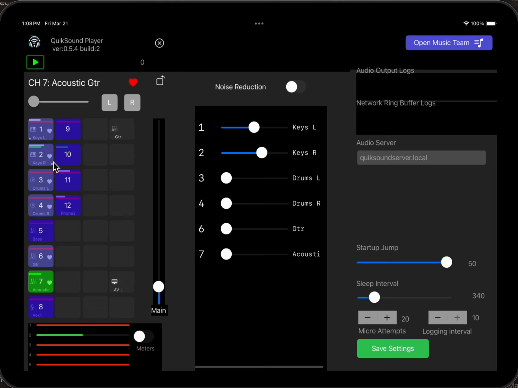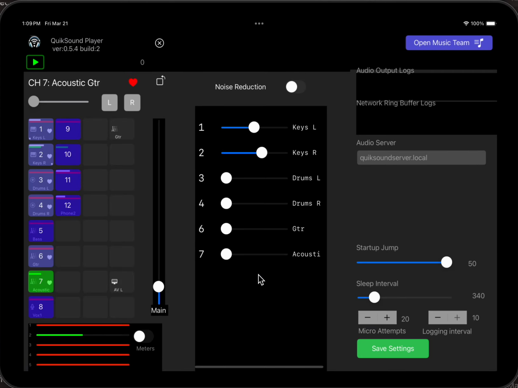And when you reopen the app, I'm going to close the app and then reopen it just to show you that everything comes back the way it was before. Okay. So all of these settings are remembered every time you make a change. There's another group of settings that don't work that way.